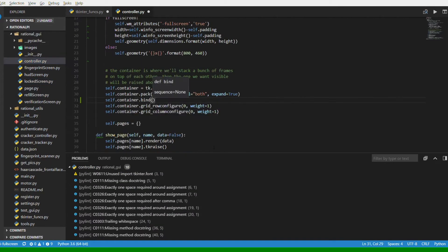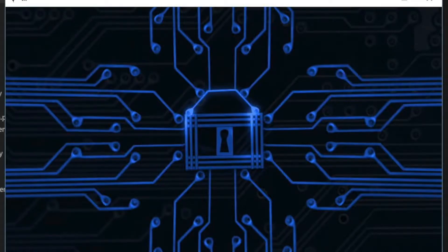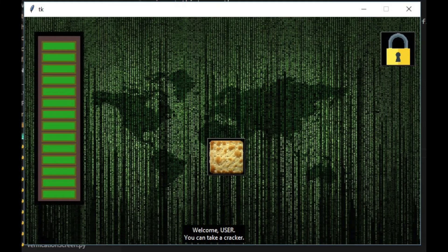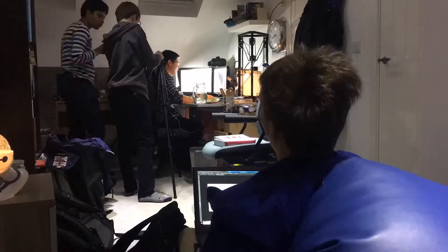The system processes images created when you register, converting them to a grayscale image of just the face. It then trains the recognizer to recognize that face as your user, verifying and logging you in while confirming it is indeed you. It uses the standard frontal face Haar cascade in conjunction with the OpenCV image recognizer to accurately identify whose face is in the photo. I also wrote a simple and clean GUI allowing the user to easily access their crackers.